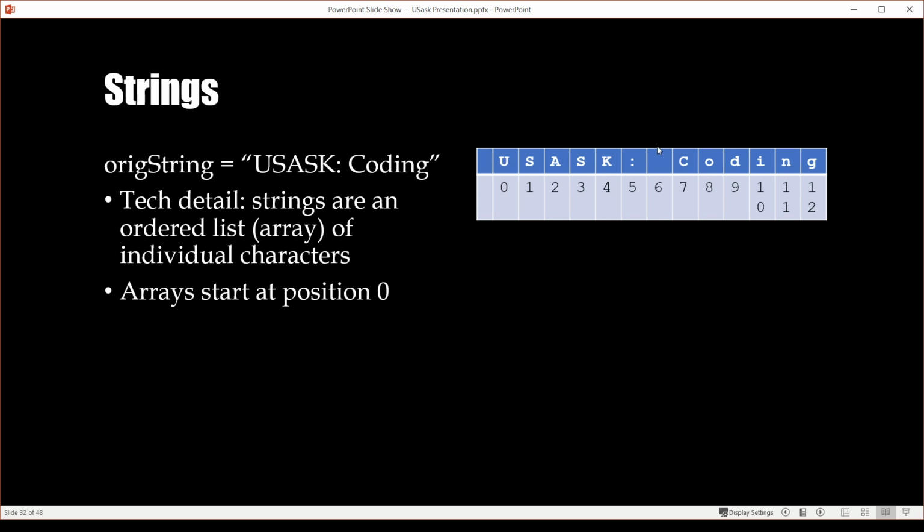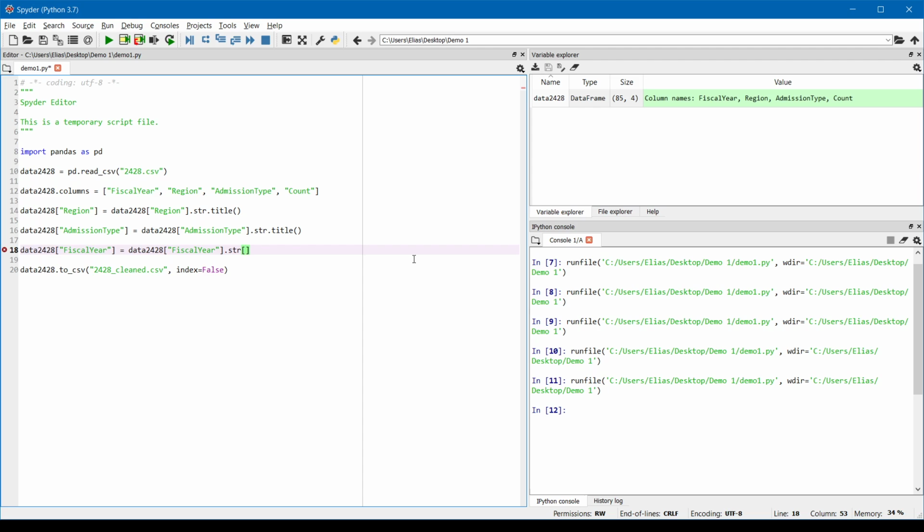Keep in mind that it will not include the end slice. So if we say 1 through 5, Python will give us back characters 1, 2, 3, and 4. Let's try that right now. The way that we slice our string is we say what index we want to start and what index we want to end.